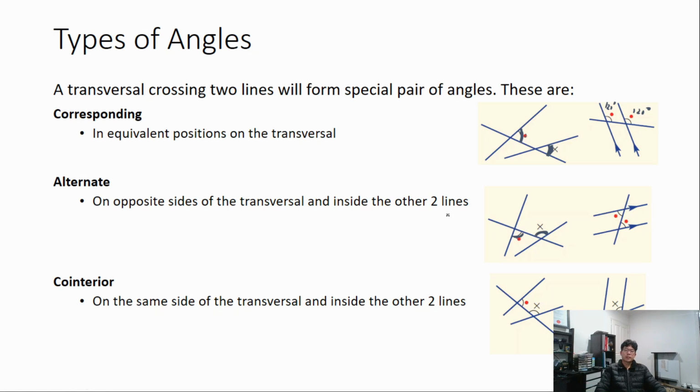Right, and our last special type of angle formed by two lines and the transversal is known as the co-interior angle. These are on the same side of the transversal. So as you can see here, the transversal is that line there. They are on the same side and they are inside the other two lines. So they are on the inside of these two like that. Same with this one here. This one's an example with parallel lines. They're on the same side of the transversal while inside the other two lines there. So let's just make sure we have these notes in our books, as they will be pretty important in the future.